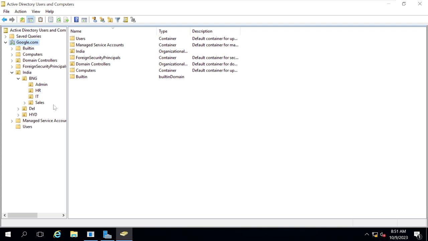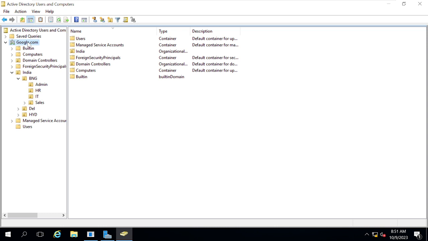Now Vinayak is on leave, maybe 10-15 days. Ideally by default, what happens? Every 3 months or 90 days once, the password will expire. You have to change the password within 90 days. If you're not changing the password within 90 days, your password will expire, and the Active Directory will force you to change the password. So he forgot the password and he is trying with the password, it is not working. Then he will tell, I forgot the password, can you please reset the password for me?